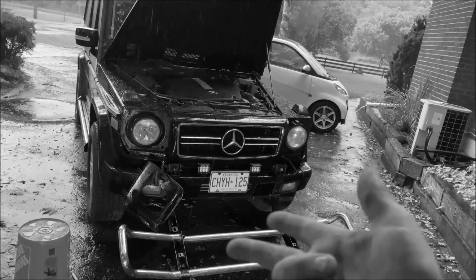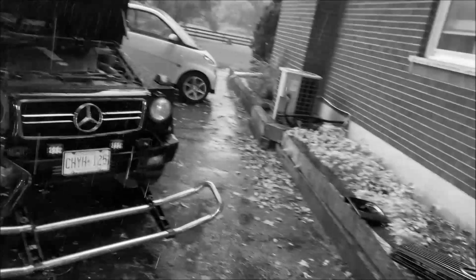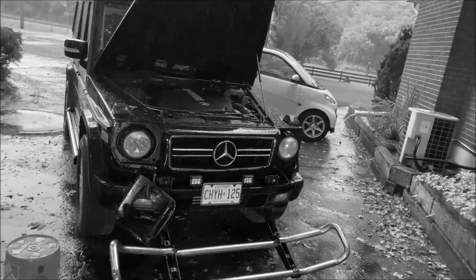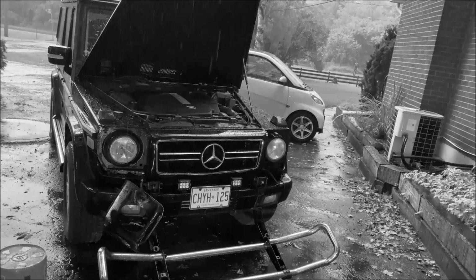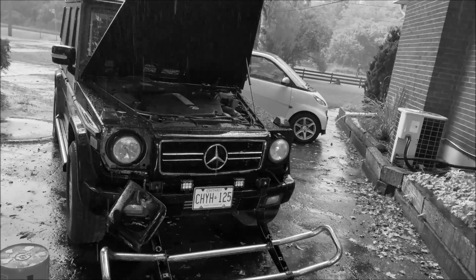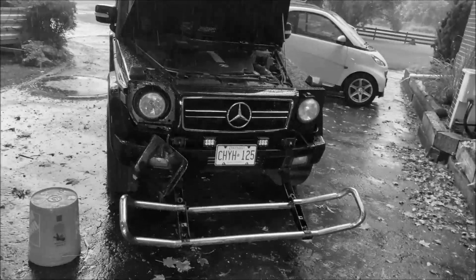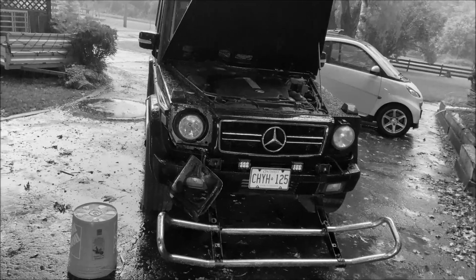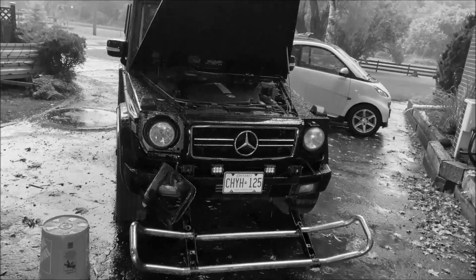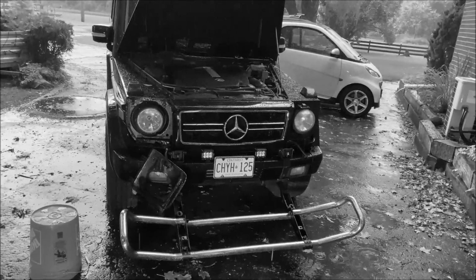And the grill itself, a couple mounting points on the bottom that were not on the original. Don't know what they're for, but I had to cut them off because they're pointless. But anyway, I'm going to try and get the whole thing on, and we'll see what it looks like when it's done. I mean, it looks good. It looks okay. It looks better than the original, but I can't recommend it as a product since it's so ridiculous to install. That emblem, I'm not happy with it.